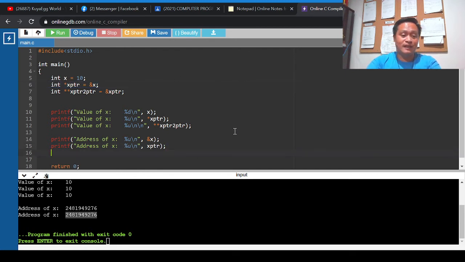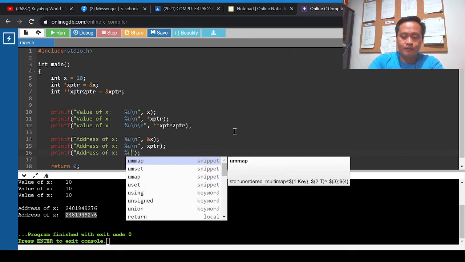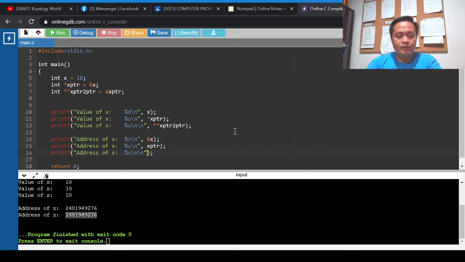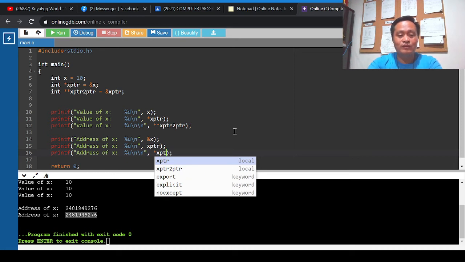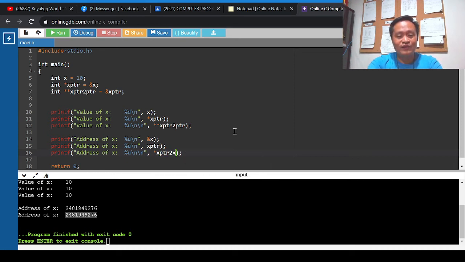And how's the last way? We can again print the address of x by way of dereferencing. We'll try to use the indirection operator asterisk and our pointer to pointer variable xptr to ptr.